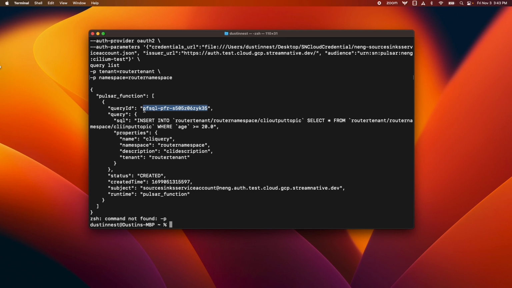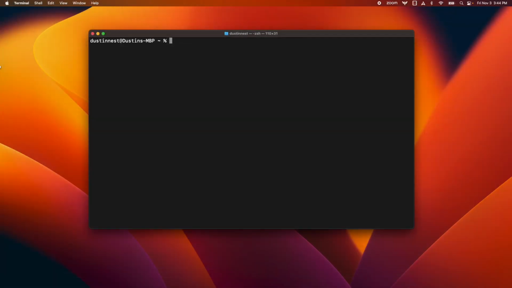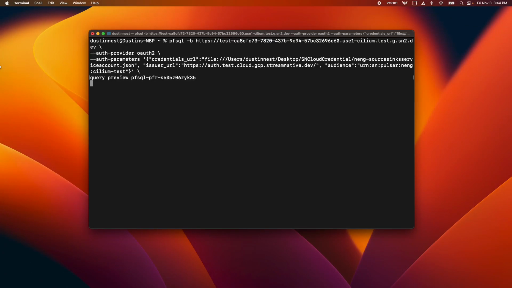And by default, we're going to be reading from the beginning of our input topic, and I already have some data in there. Now that we have the query ID, I can use the preview functionality along with that query ID. So let me go ahead and paste that here into terminal, and we'll start to see some of our results. Here we have the result of Greg of age 26. Hitting enter, I can see John, Greg, John, and then that's all we have.